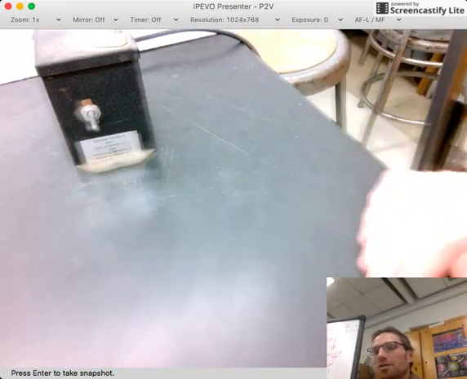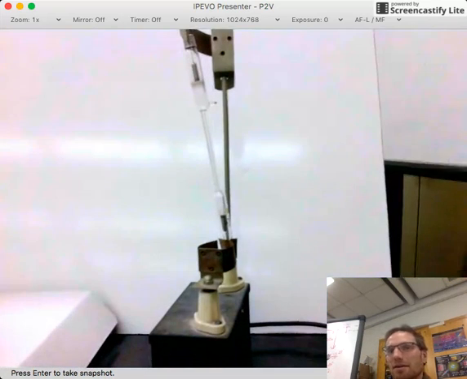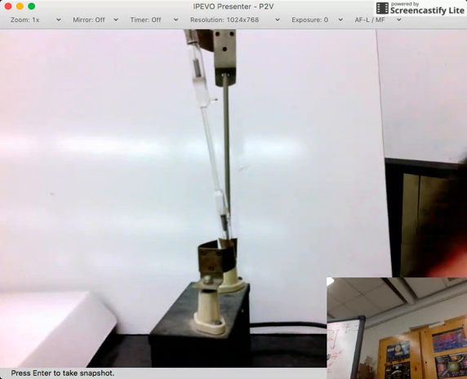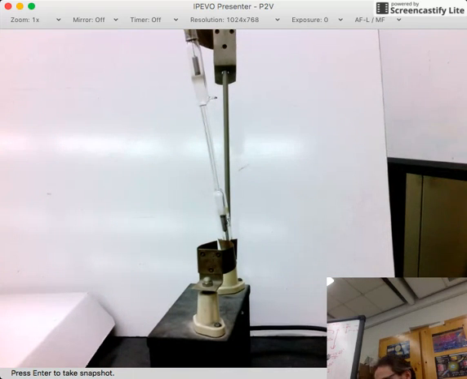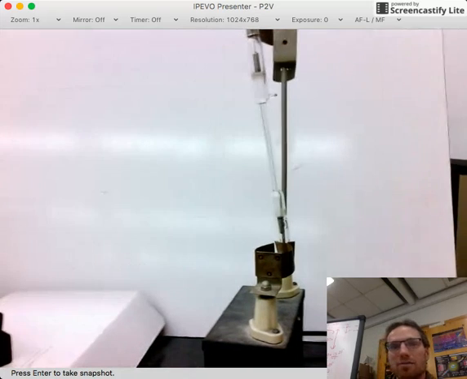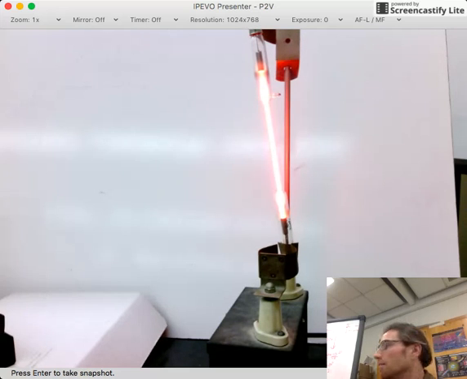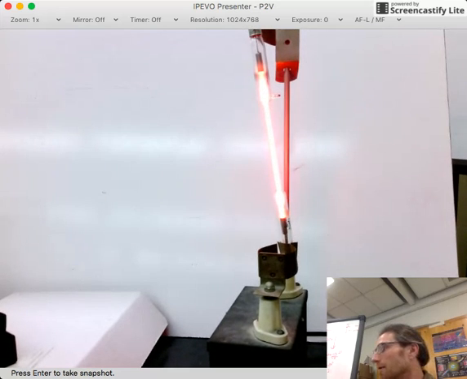The neon discharge tube, I just wanted to show you. I mentioned it, and here it is. And it's just a gas discharge tube. I don't know how useful it is for what we're doing, but I wanted to show you that we do have it, and I guess ask whether or not this would be useful for purposes of electricity and magnetism phenomena.